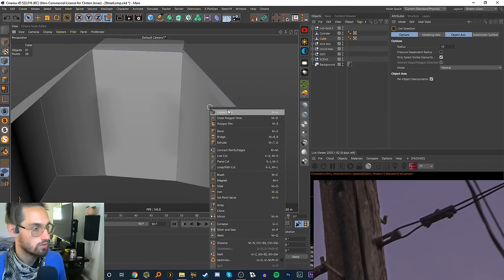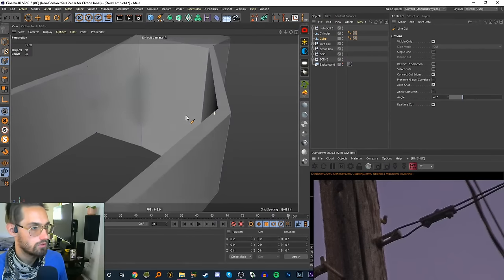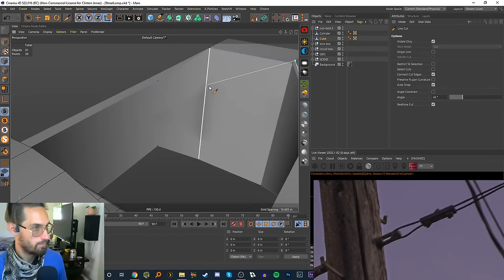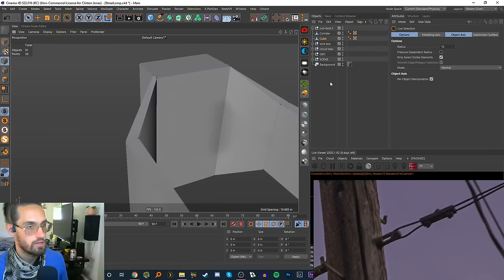So we have to make sure when we select the line cut, you do restrict to selection, maybe? Visible only. That's what we want. Visible only. So we're going to go inside to outside. Inside to outside. All right, and then let's bevel this thing.